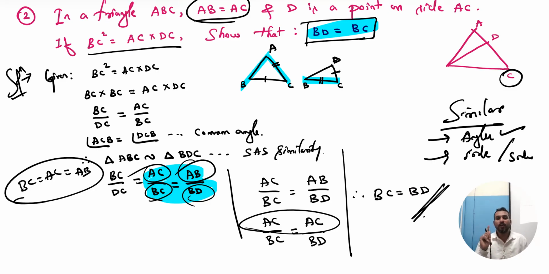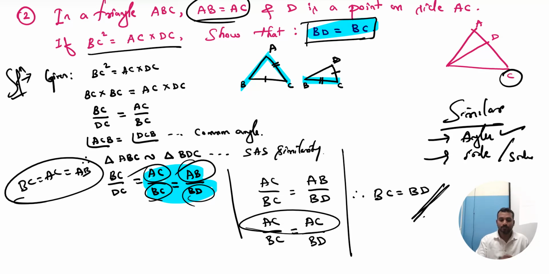So in this problem, we have understood two things. First thing, how to start solving the problem. Second thing, how to choose: first, which we have to take; second, which one we have to take; and third, which we have to take. And how to name the triangles. Any doubts? Good. Copy down. We'll go to the next problem.